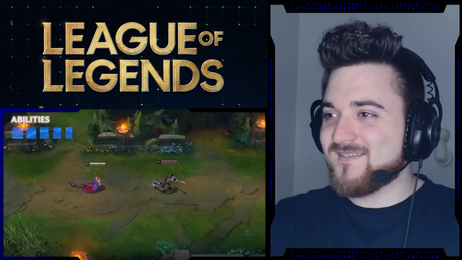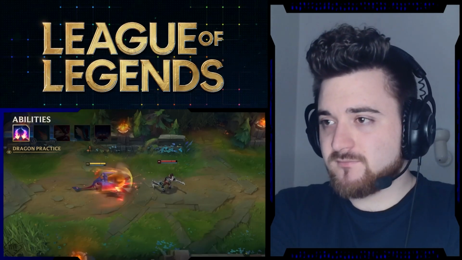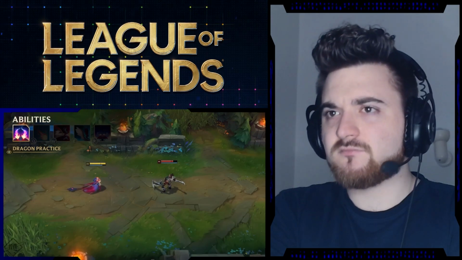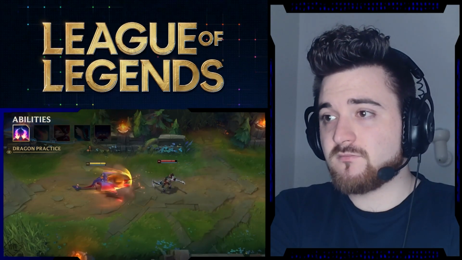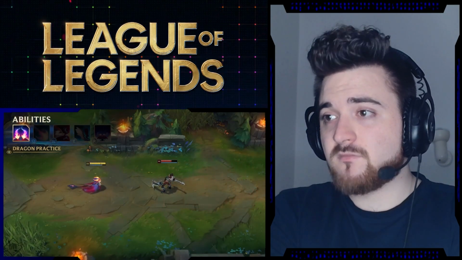Okay, let's see. Smolder's passive is Dragon Practice. Whenever he hits a champion with an ability or kills a target with Q, he learns a bit more about dragoning and gains a stack. Each stack increases the damage of his basic abilities, making them extra spicy as he gets more practice. This means Smolder gets stronger and stronger as the game goes on, so let him cook.